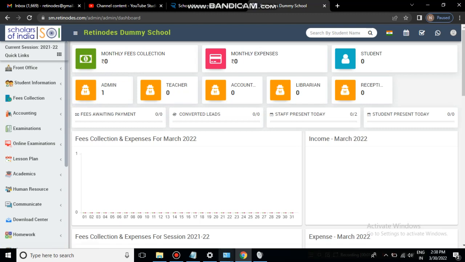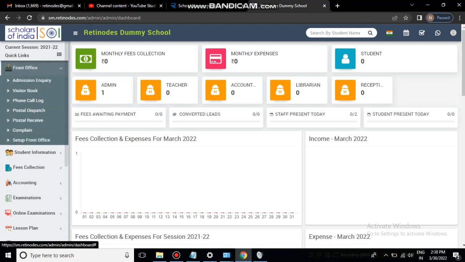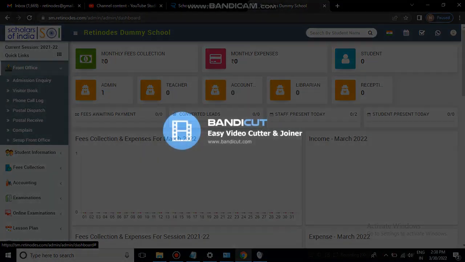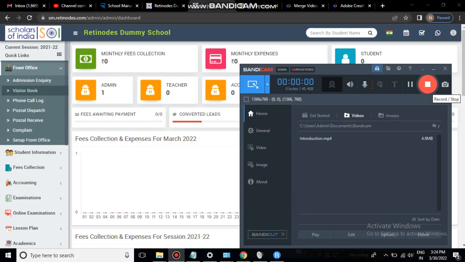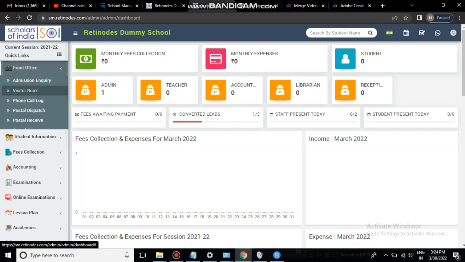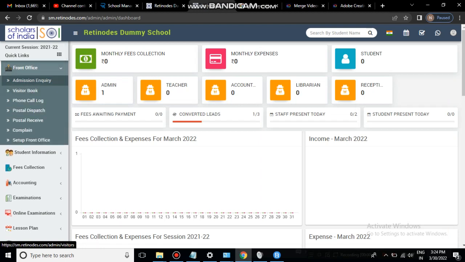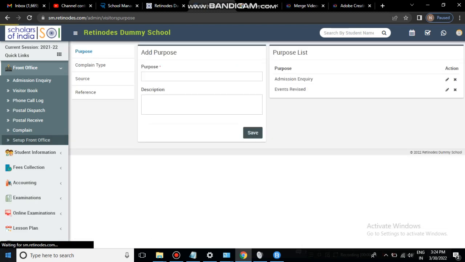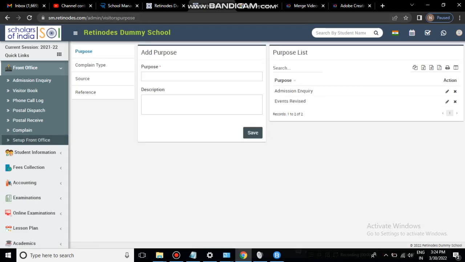First we will start with front office. In front office, first we have to set up the front office. When you click on setup front office, a window will open. From here you can add your purposes, complaint types, sources and references. You just have to label your purpose name here.